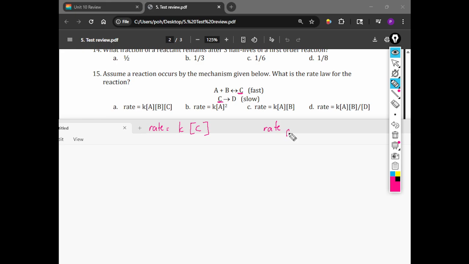And if you remember, the rate forward is equal to the rate reverse. And then we just plug in our values. So rate forward is the forward constant times A and B. And then for the reverse, it'll be k reverse times C. And we just want to rearrange this for C, so we divide by k reverse. Now, all of the rate constants can be summarized as k overall, and then it'll be the concentration of A and B. So our answer will be C.